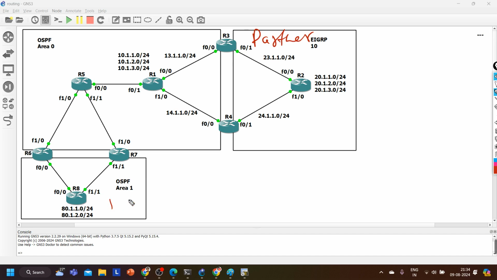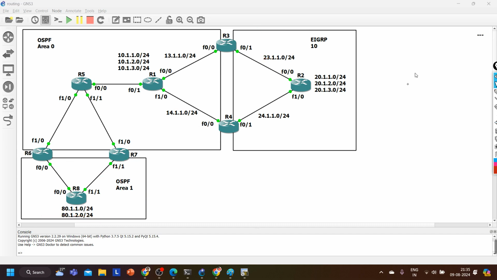So branch 1 will not communicate with the partner network. Then why would the branch office routers install this network information, right, guys? So what I can do, I can configure this area as a stub area. Once you configure this area as a stub area, all LSA 4 and 5 will be filtered.